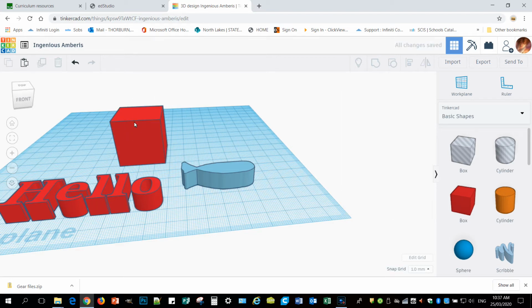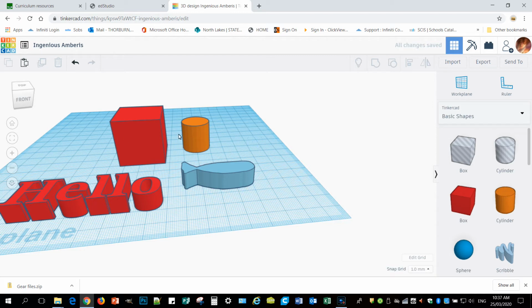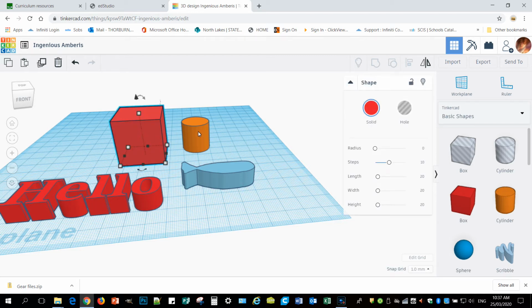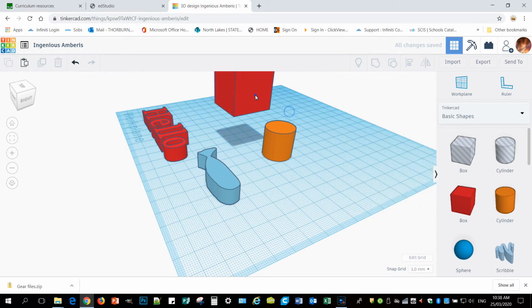It's handy to be able to move these up and down, because maybe I want to put a cylinder underneath that hole. Let's have a look how to do that. So I drag my cylinder across, and now I go back to my cube. You notice I click off and click on again. It's just easier to do that to make sure you're not accidentally selecting something, and then you're going to end up moving it or changing the shape. So now I'm going to lift it up and I'm going to drag it across.